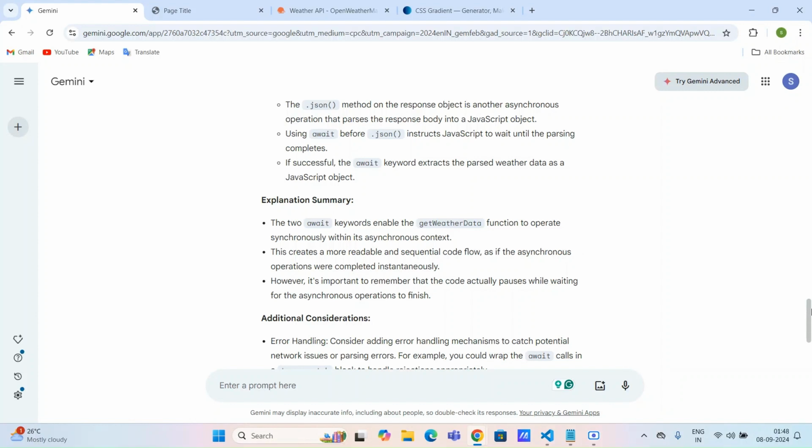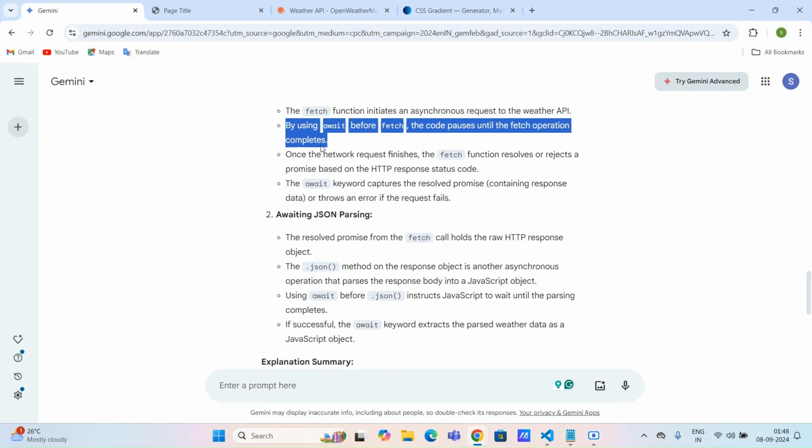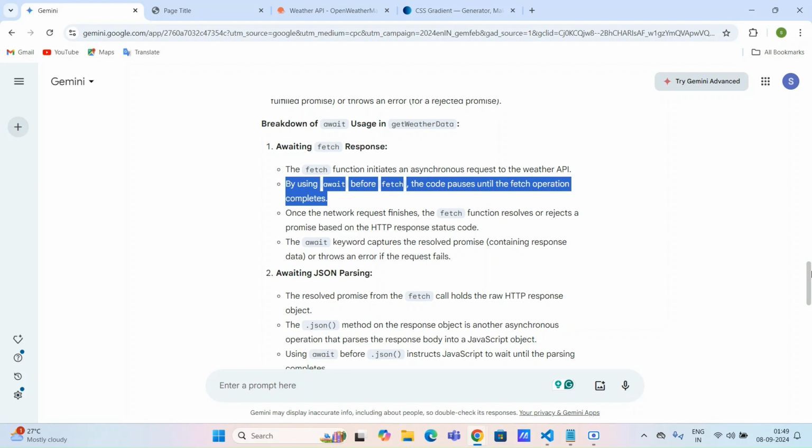I think we can write this code. Since the fetch function initiates an asynchronous request to the weather API by using await before fetch, the code pauses until the fetch operation is complete. Basically, async is an asynchronous function. It is also known as a promise method function.